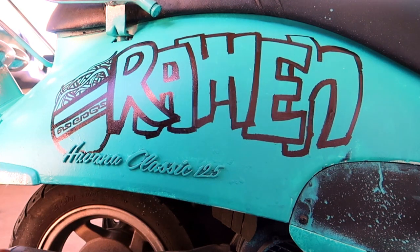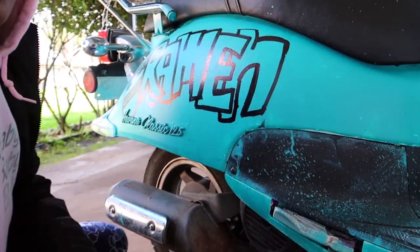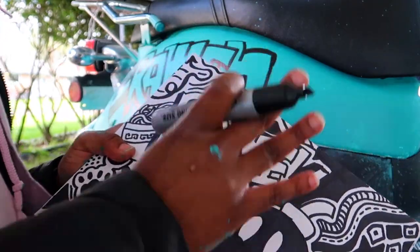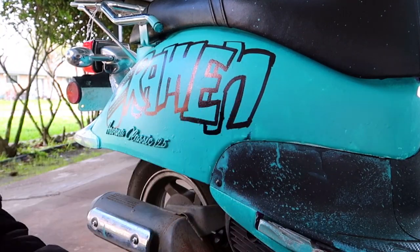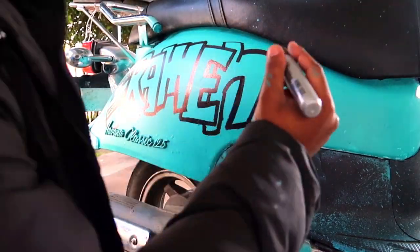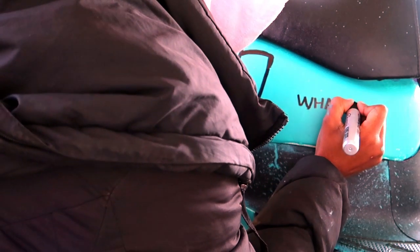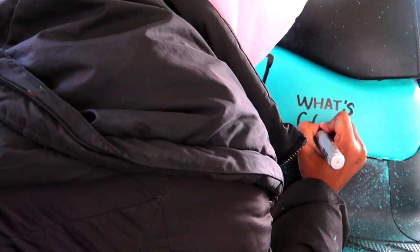Let's throw some fancy smash work in here. I don't really know. I saw this a while back on Mario, and I was like, this would be cute, but I don't know if I'm ready to go. Okay, what's good? I always say that, so let's throw that in there somewhere. Speech bubble. Let's type out what's good first. What? There we go. Why does it seem so difficult? Because I know it's permanent, that's why. Good.